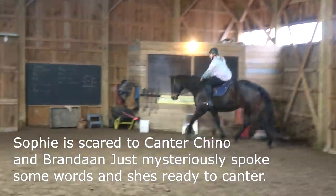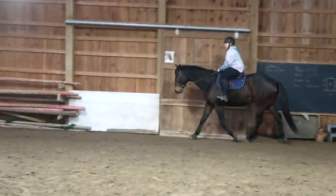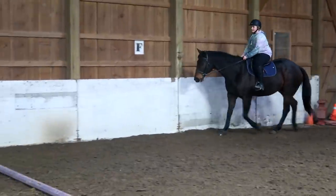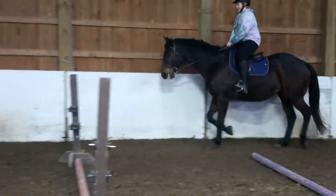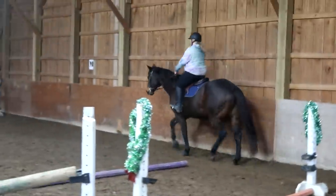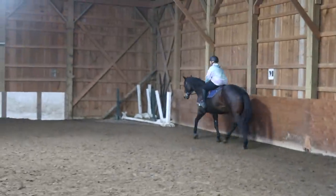Just a little half halt, Sophie, so close your thighs, sit tall. And we'll start on the far side by N, going into the corner at C, okay? And we're just gonna lift your reins up a little bit, and then outside legs, sitting hips. Sophie's like, I'm not cantering.